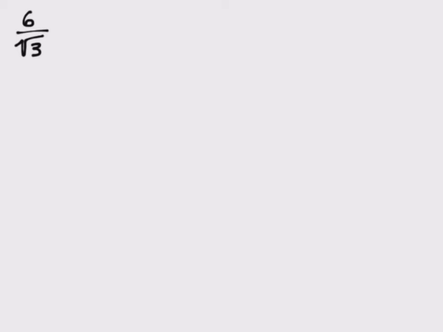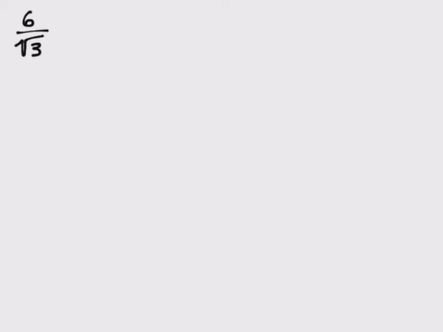If we were taking the square root of a perfect square, like 4, 9, 16, 25, 36, etc., that'd be really nice because the square root of a perfect square will just give you an integer. So our task here is to somehow come up with an equivalent fraction to this one, such that the denominator is no longer the square root of something that isn't a perfect square. If we change this fraction so that the denominator were the square root of a perfect square, we would get a nice integer in the denominator. We'd be good to go.